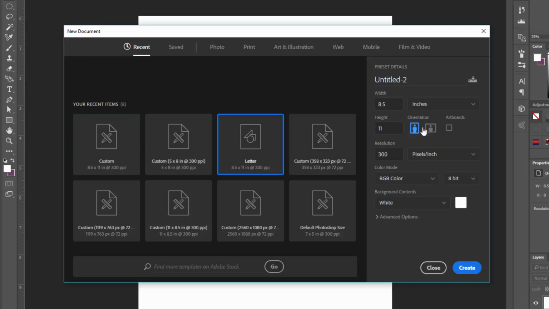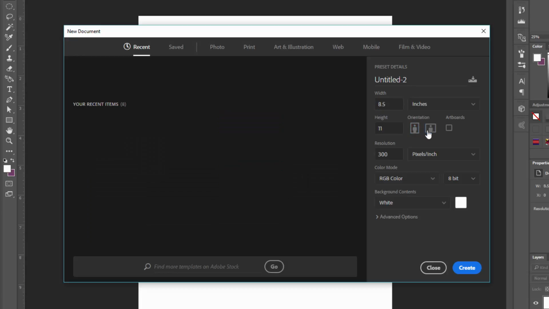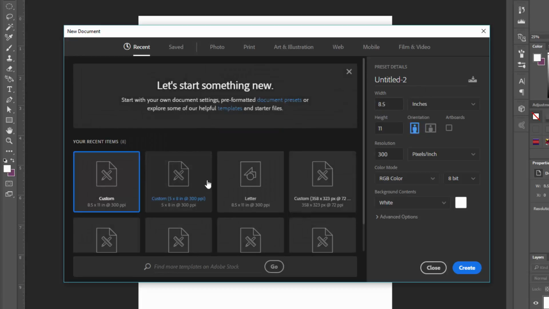Should you want to change the orientation from being vertical to more horizontal, and you will have the option to do that as time goes on, you can see that that flip-flops the width and height settings. So you can do this manually as well by just typing in those dimensions, but a quick click of the button works that out. You can see it again, it tried to reset me for some strange reason. Back to letter.